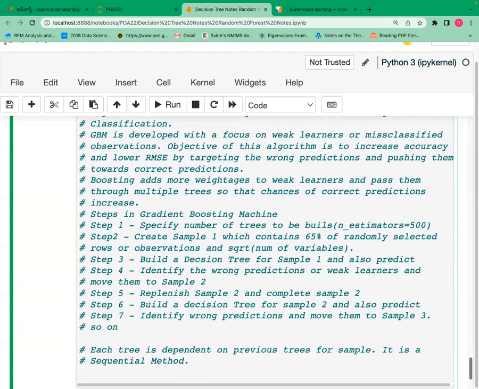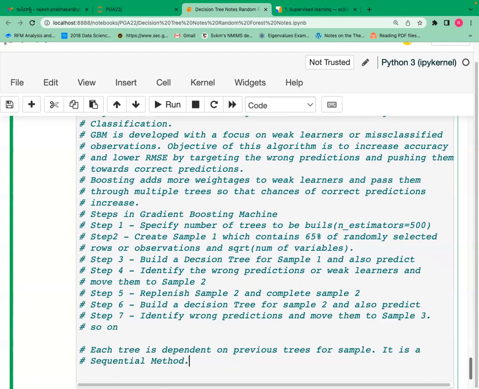Until tree 2 is built, you cannot have the sample for tree 3, because the sample predominantly comes from the wrong predictions or weak learners of the previous trees. So this is a sequential method, whereas bagging is a parallel method, because each sample is independent.